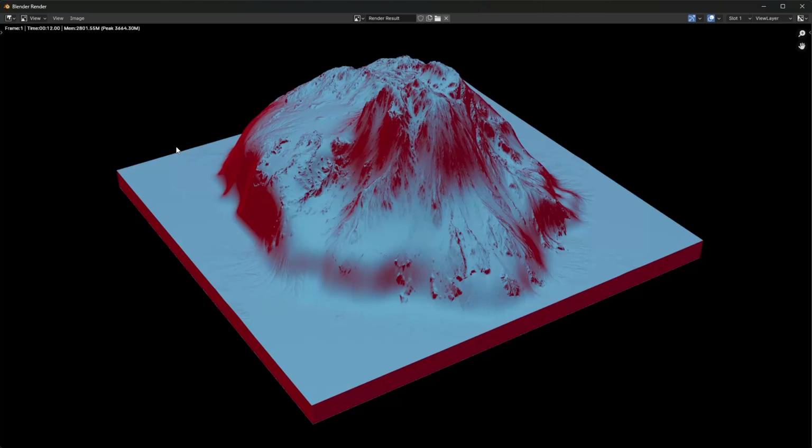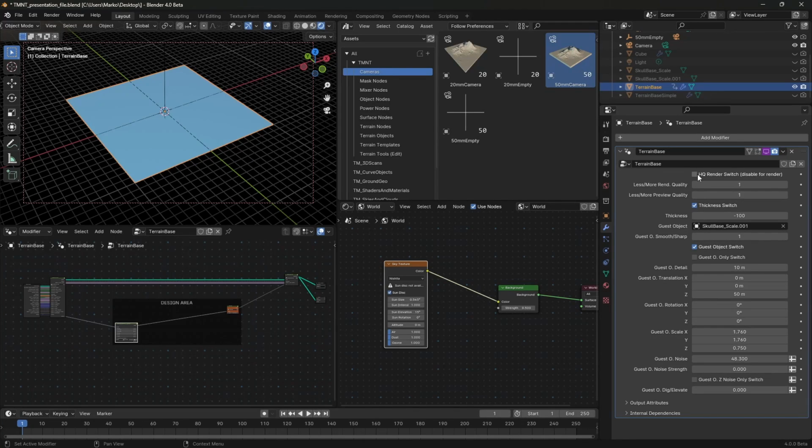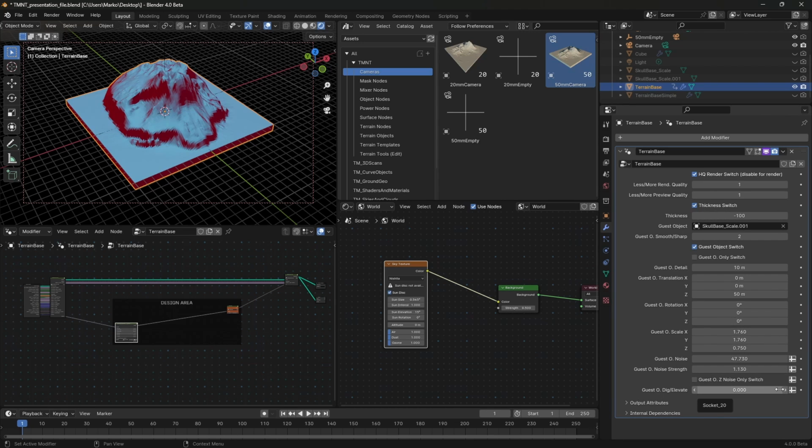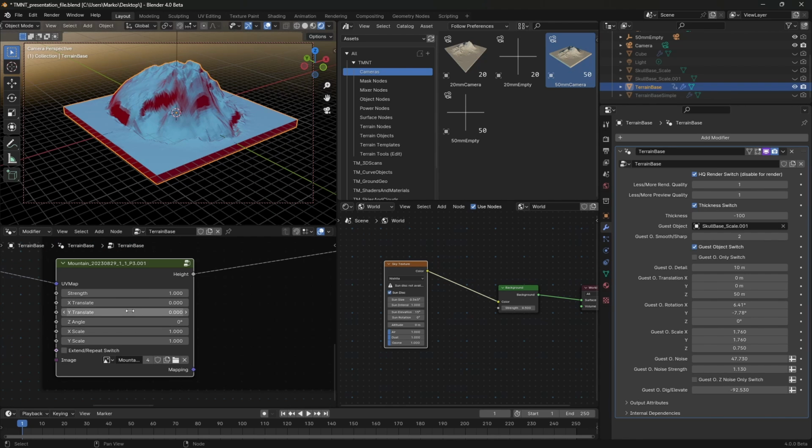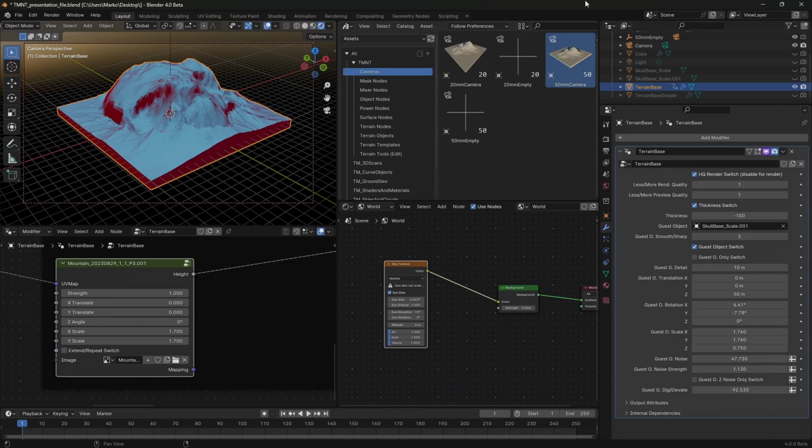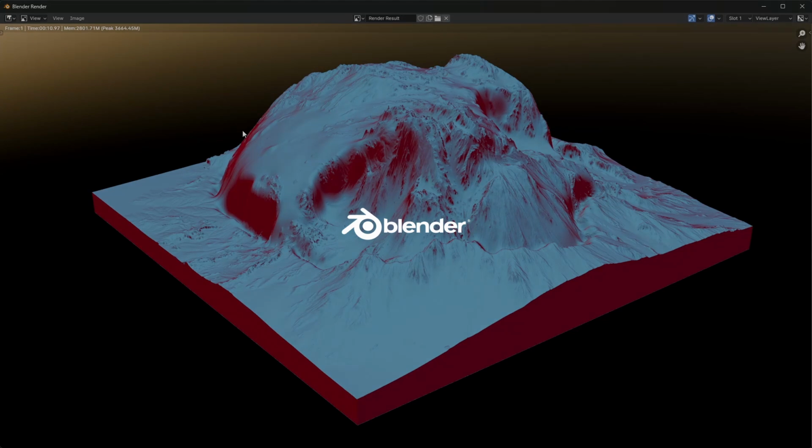And of course you can bring any other object here, so of course make it look a lot better. Now here you also have some other parameters to play with. You can also dig it into the ground, something like this. Let's just scale the terrain like so. Okay, now we can do another test render. Okay, that's a bit better.